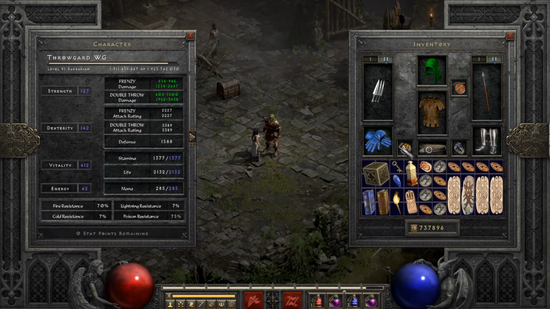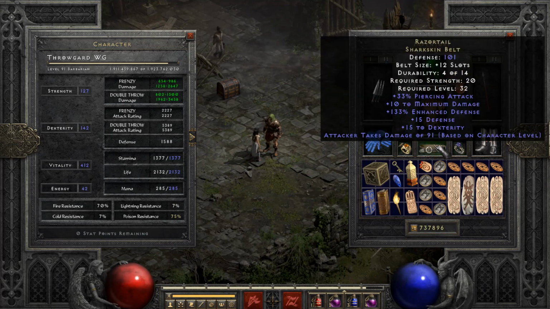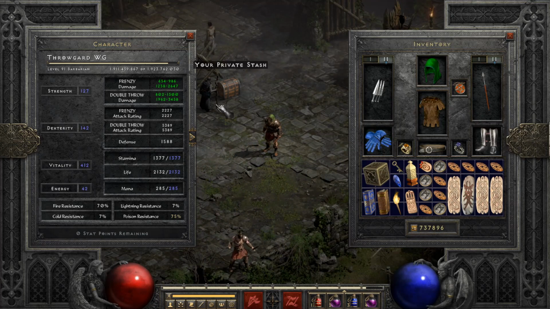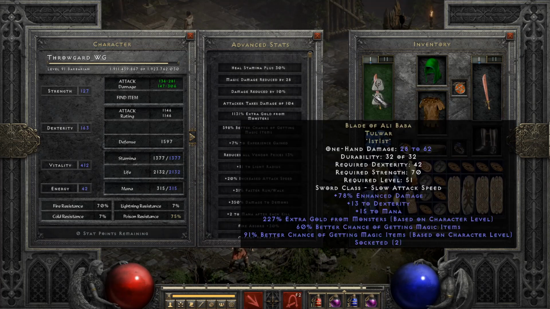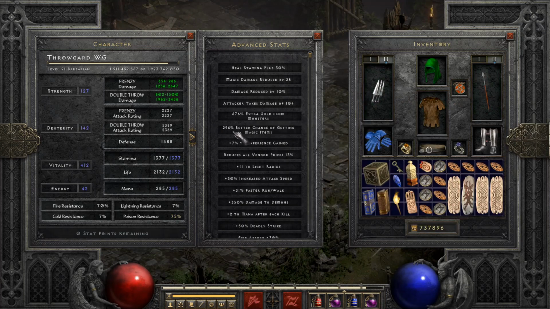Laying of Hands, 2 Dwarf Stars for a little bit extra gold and Fire Absorb, and Razor Tail. I still need to replace this with a gold wrap, still haven't done it. An assortment of Magic Find gems and a couple of Warcry charms. And on Switch we've got the dual-listed Alibabas. So 296. Now this, I started a little lower than this. We filled in some charms along the way. 296 Magic Find on main attack, and on Switch we jumped to 598. So that's where we're at.